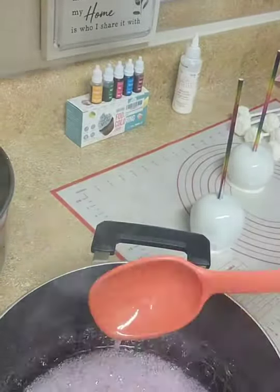So here you have it, folks. This is how I do my tie-dye effect. I came up with this technique after attempting to do the marble look and the colors blending together, and it was so annoying. So I was thinking, what could I do to make this not blend so bad? So I think the double dip process, which I'll call it, is a good way to keep the colors from blending. And the white really makes the colors pop.